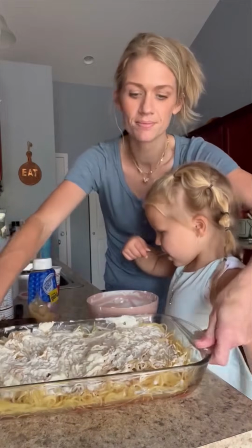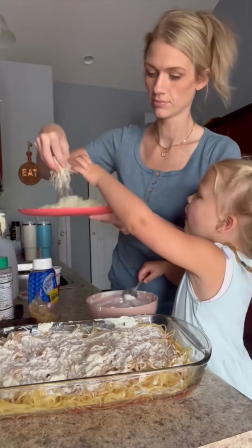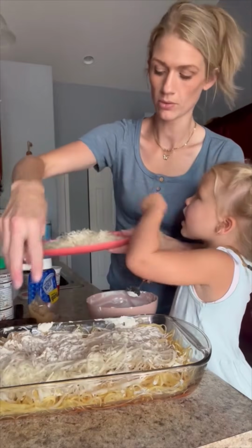And then you're going to smooth this over the top and then add about 3/4 cup of cheese on top of this. We use mozzarella.